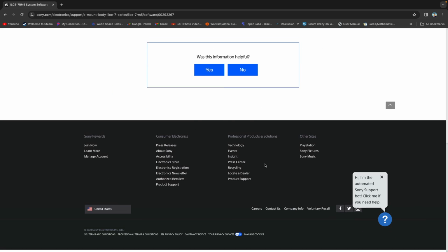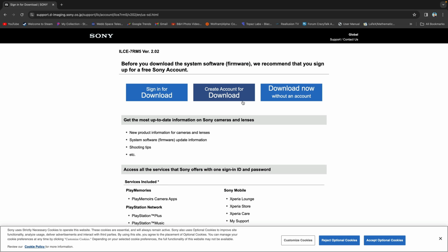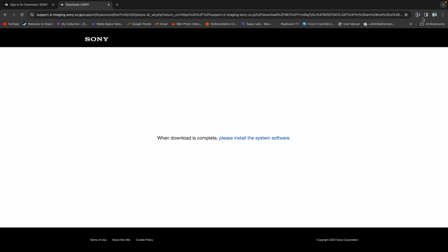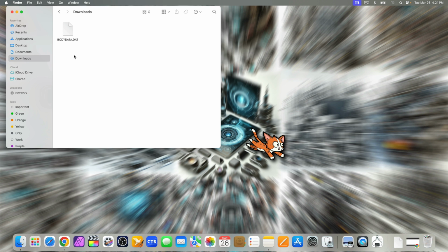Scroll through the agreement until Download is highlighted, then select Download. Here you have the options to sign in for download, create an account for download, or download without an account. I have an account, so I'll sign in for download. Either way, the firmware will be downloaded. Once it's downloaded, minimize the browser and go into Downloads. There you'll find the firmware and its body.data.dat file.